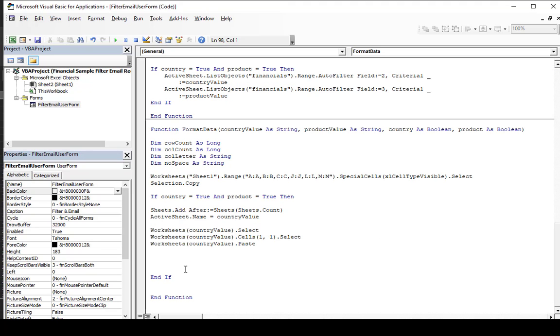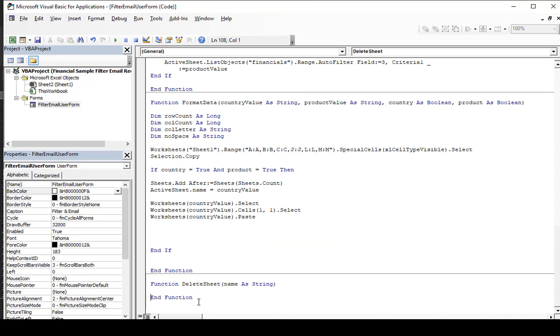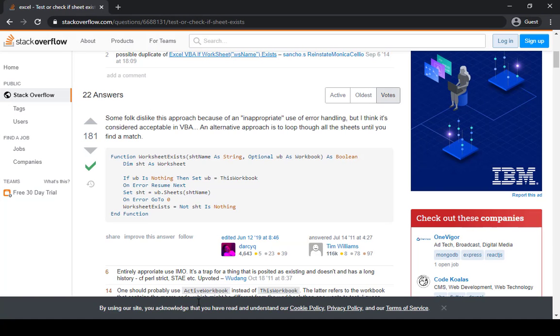Okay, so next what we need to do is make a delete sheet function. We'll start by declaring the function DeleteSheet, and we'll pass in name as string. I found this WorksheetExists function from Stack Overflow, and we'll use this to check to see if the worksheet exists in the workbook.